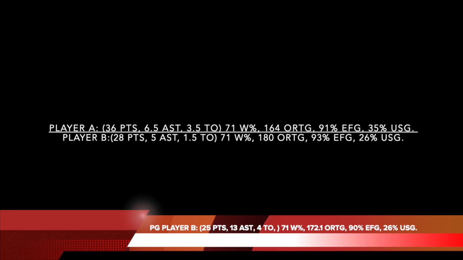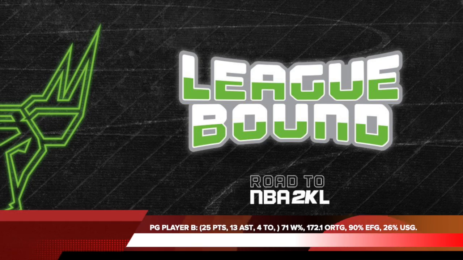They ended up at 71% because they both played not that many games, at 40 something. But if we're talking about a sample size of 1,000 games, player B will be better. And player B did end up being the better player in the league. So there's that. So those are the pure sharp stat lines you are looking at. If you got any questions, once again, you can ask me in the comment section.